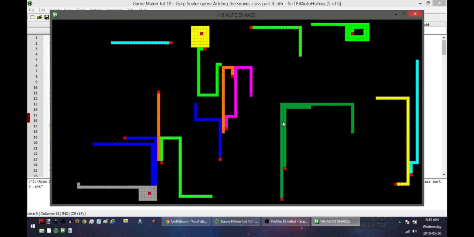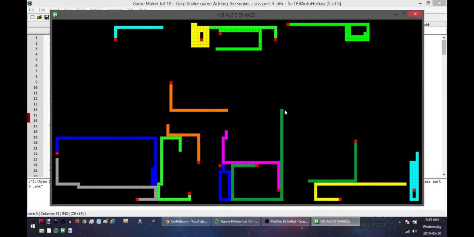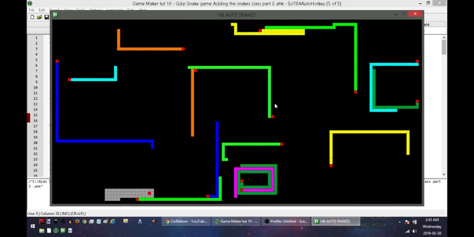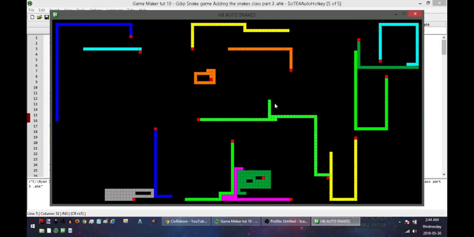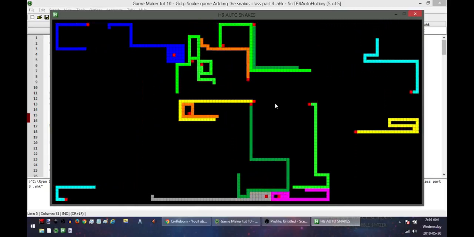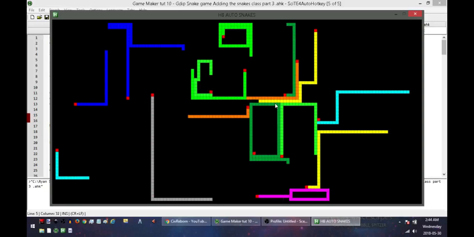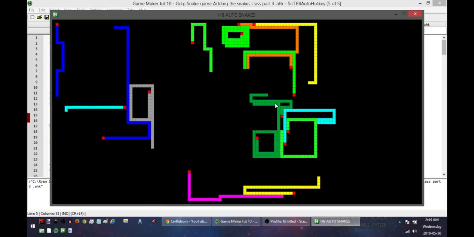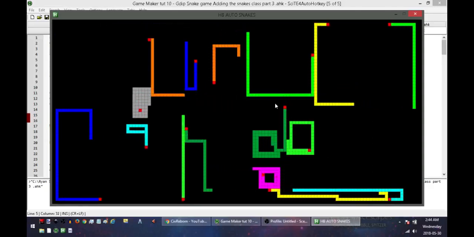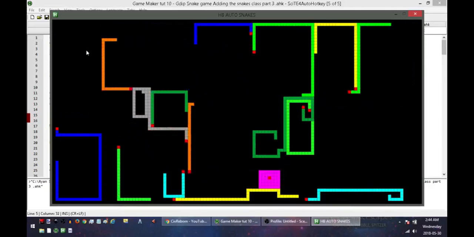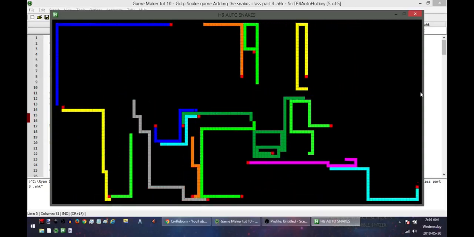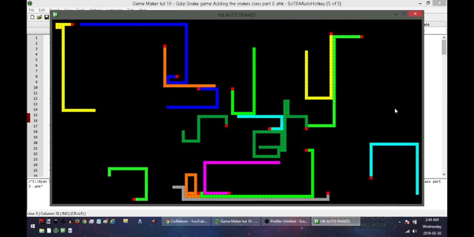We have the core elements of creating the snake game done. In your game, you would want it so that if it collides with itself, it doesn't change directions, it dies, resets the position, and starts the game over again with a brand new snake that has X amount of segments, and it grows each time you pick up food, and it dies and resets each time you collide with yourself. You can also set it up so that if it hits the border, it teleports to the other side, which are things that we did in previous tutorials. So I didn't bother including those in this.